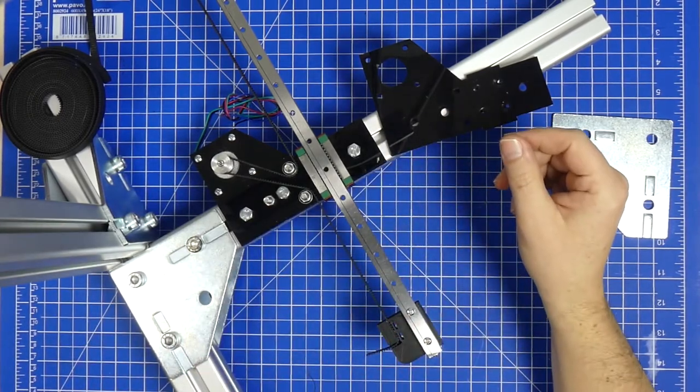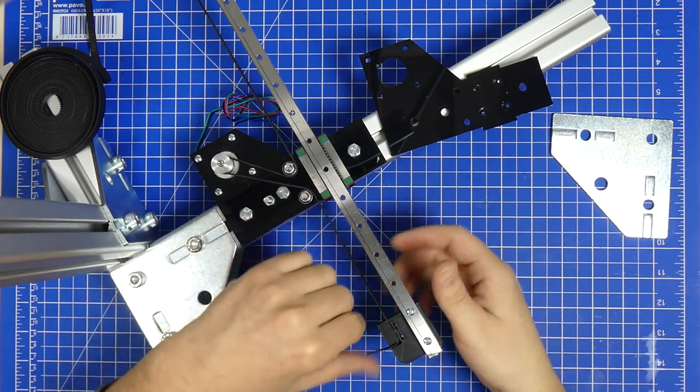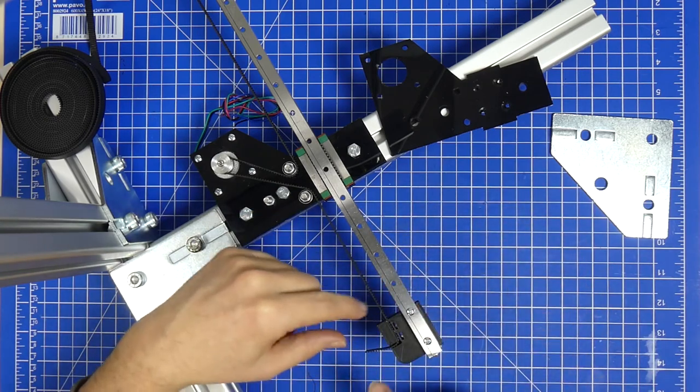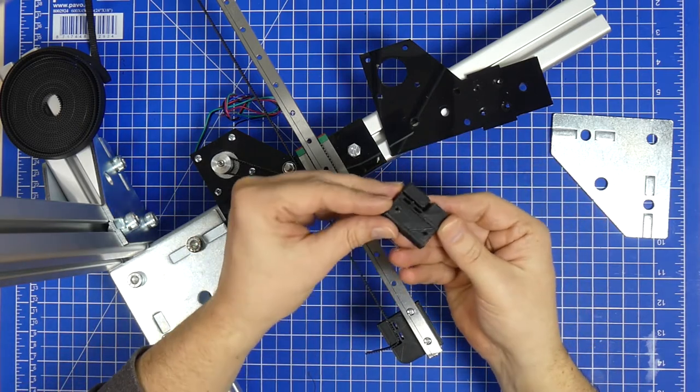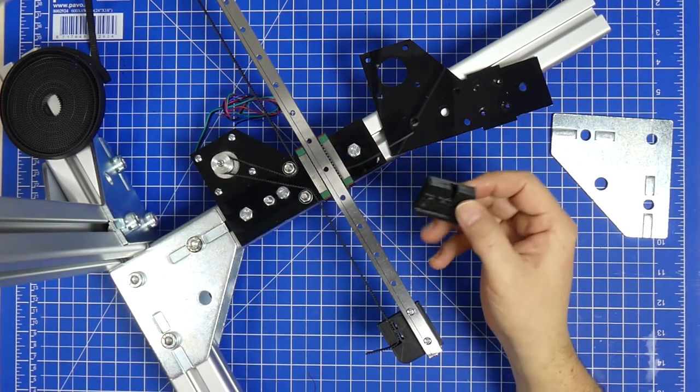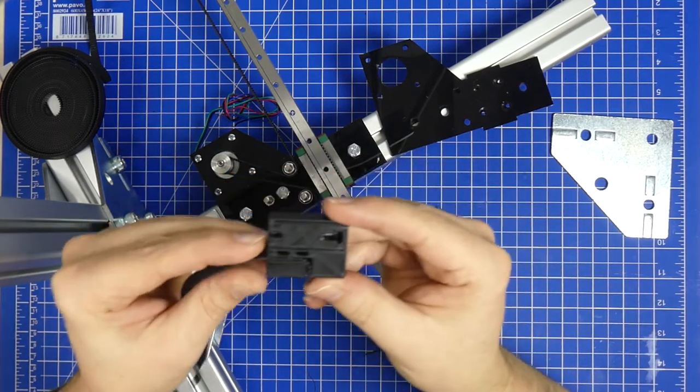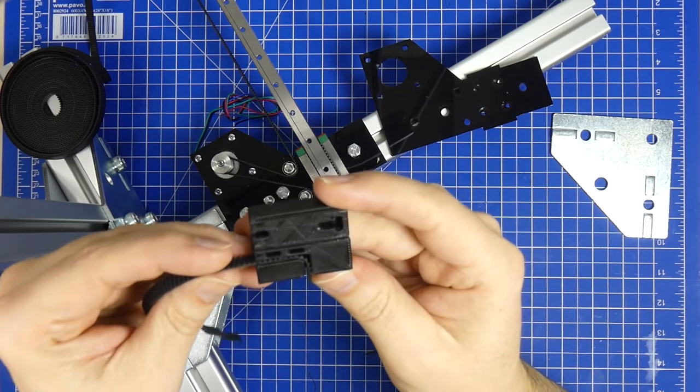I also decided on some of the extra parts that I was going to go with new holders for the timing belt. This is a new system, I hadn't used that one before. It actually works by clipping the belt. It looks kind of weird if you look at it, but it's very simple.